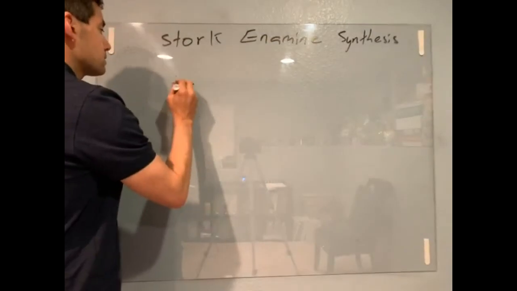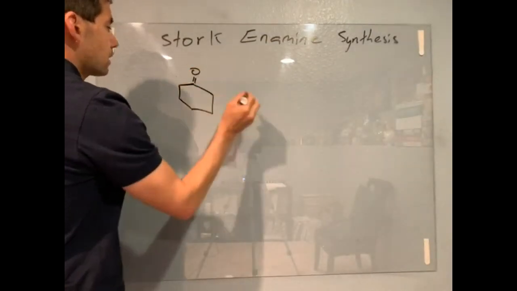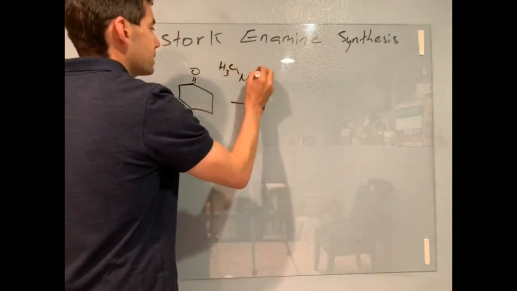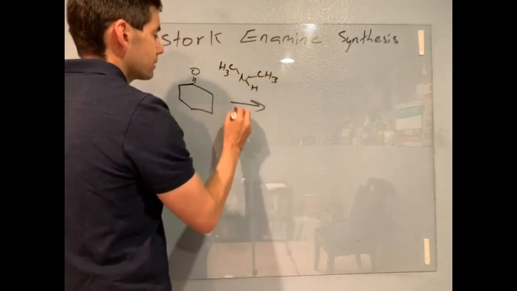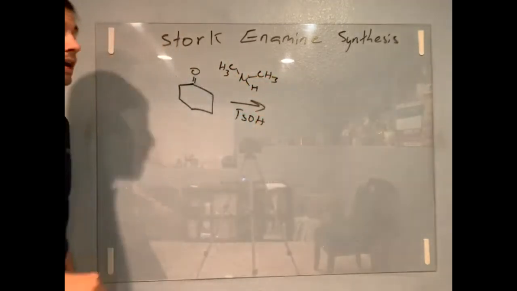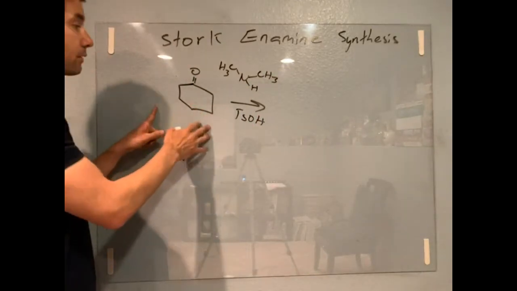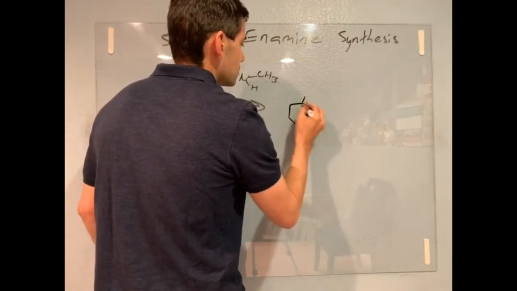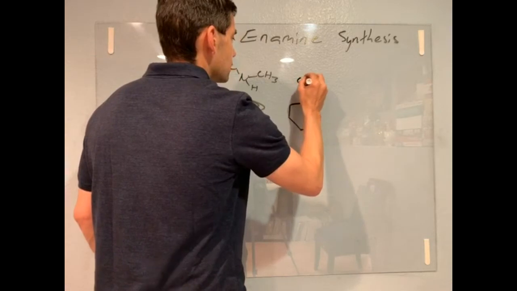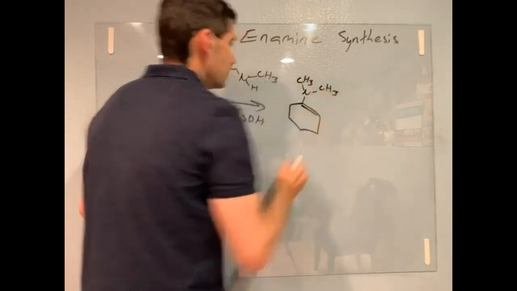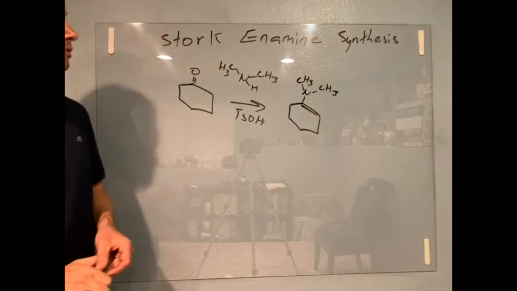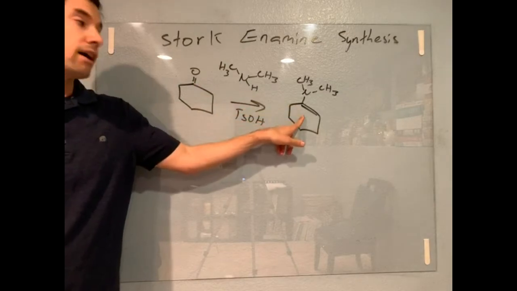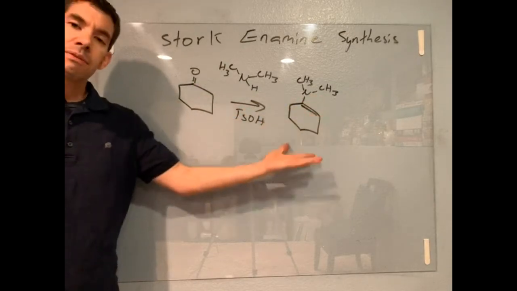So if I take my carbonyl and I react it with, let's see, to make an enamine, we're going to need a secondary amine. And we're going to need some acid. Let's just use TsOH, a strong acid here. And we've gone through the mechanism already about this. We know what's going to happen. We get that molecule there, right? We spent some time going through the mechanism of this. It's in a previous video where we go through the mechanism to make this as our final compound. But now we made this, what can we do with it? There's always something we can do with it, right?